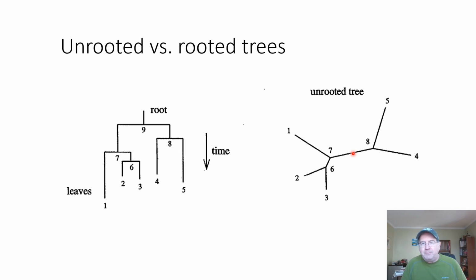And so that would imply that 5 and 4 form a monophyletic group, and bingo, they do. And 1, 2, and 3 form a monophyletic group. Bingo, they do. Also notice you can draw this tree facing any direction that you want. This one has the OTUs at the bottom. I've shown you trees with the OTUs at the top, at the right. Maybe left-handers have the OTUs on the left, or if you're trying to compare two trees side by side, people would do that. So that has no significance either.